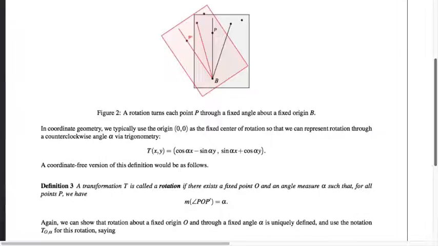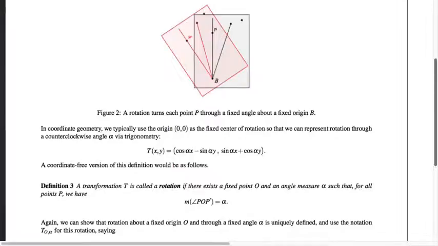So another way to say that with notation is that a transformation is called a rotation if there exists a fixed point O. That O is what we think of as the center of our rotation. In linear algebra, that center is always the origin, because linear transformations can't move the origin, but in general, we could do it with other centers of rotation. That center of rotation satisfies that the measure of the angle from any point P to that center to the image of P has to always be the same. It has to always be this angle alpha. So this is our definition of rotation.